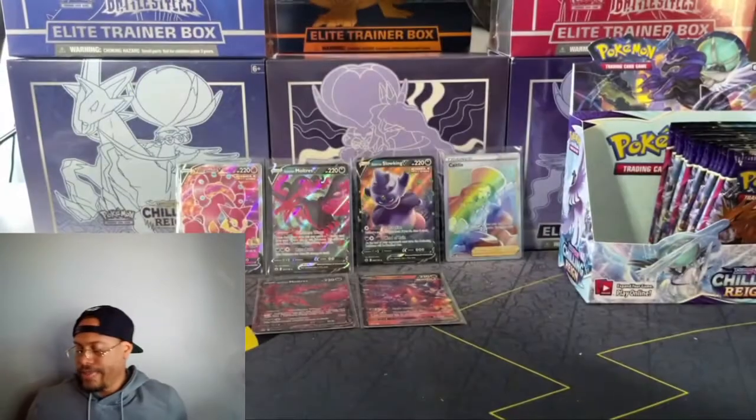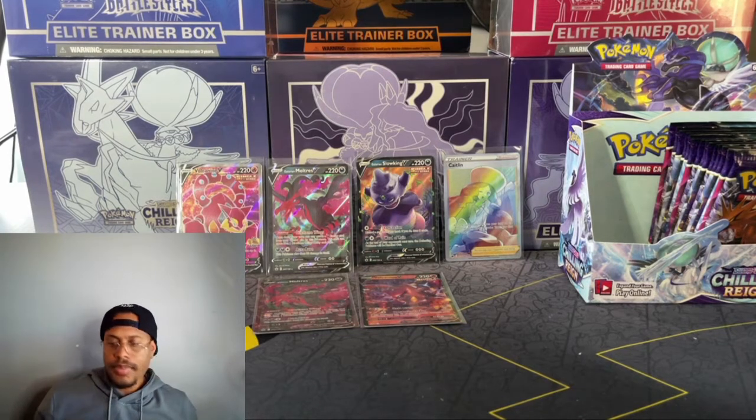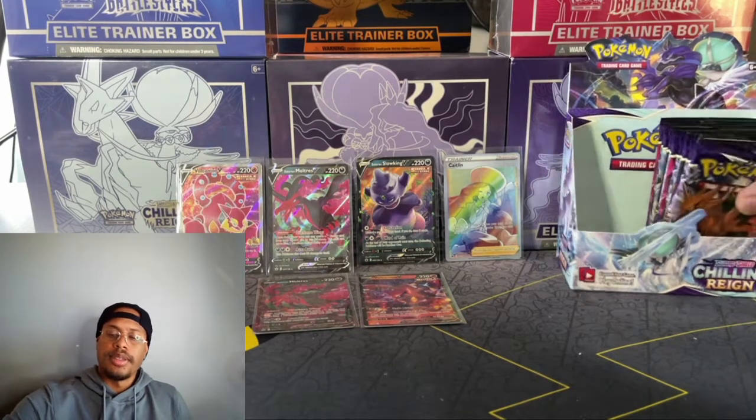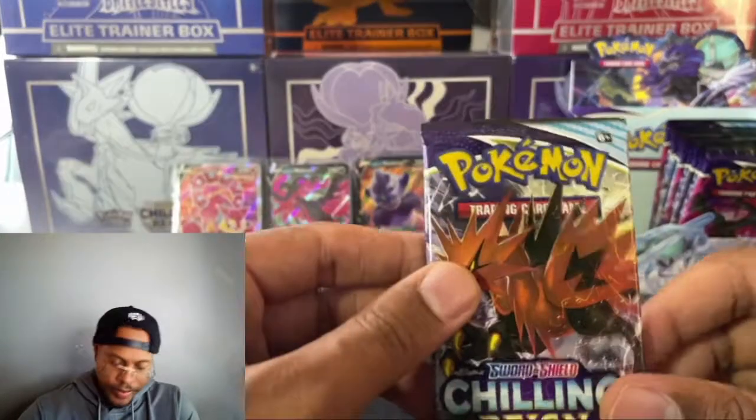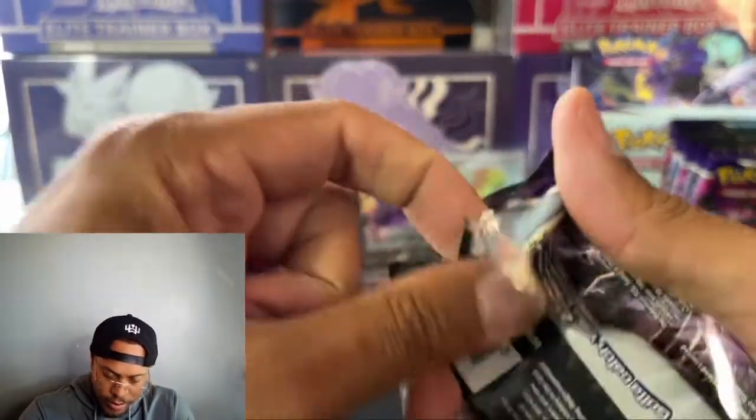Non-Hollow Walrein. Right, I can deal with that. I'm not gonna get my spirits down. Zapdos, what you got for me?